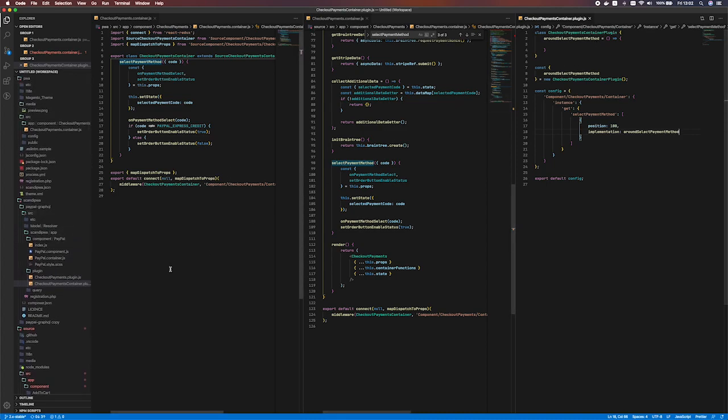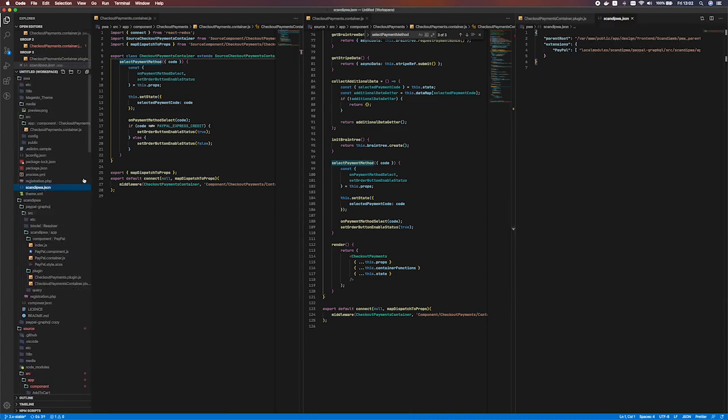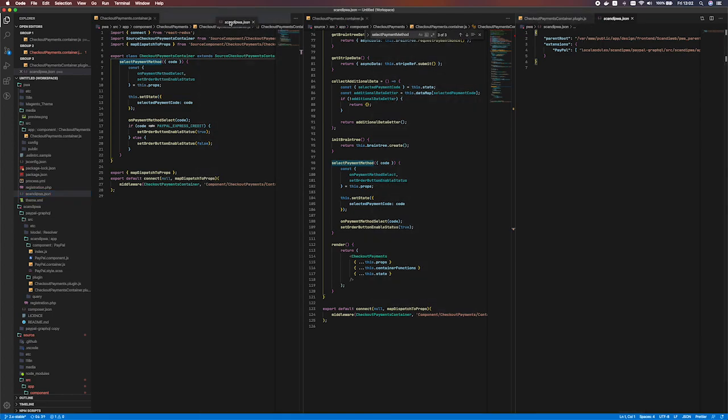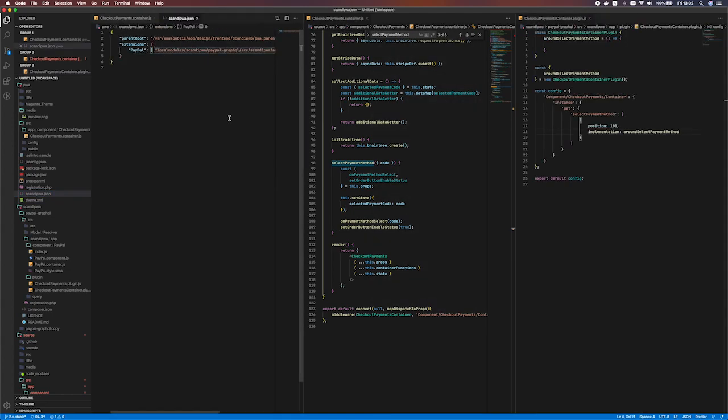Now let's connect this plugin file as well. This is the exact reason why we have this here as an array and not as a single value. Now we have two plugin files. Let's call this checkout payments container plugin.